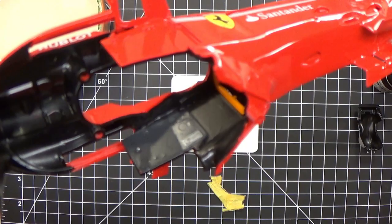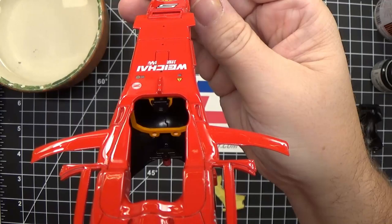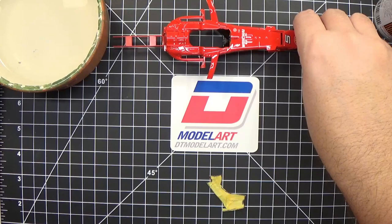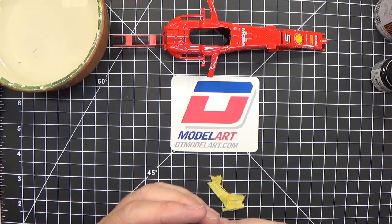Oh, by the way, also installed the orange bulkhead after painting the steering column base. So that's in there now. So the interior is underway. Now, the next step was the seat. And I took liberties of getting that all painted up.